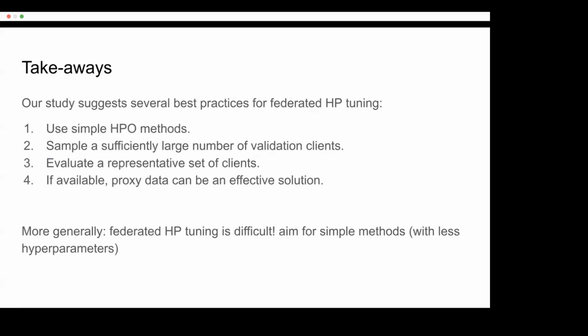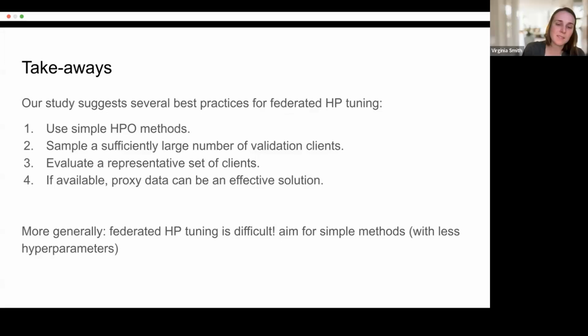with proxy data. You say that if you have proxy data, it can probably be beneficial to use that in order to optimize the problem that you're trying to solve. Do you have any thoughts about how you should choose your proxy data, if you're able to? For example, some task similarity metric, does that exist? Or can you reason about how similar two tasks are to predict if your proxy data is even good to use? Because I can imagine if there is an orthogonal task you're trying to solve, the proxy data won't be good, right?